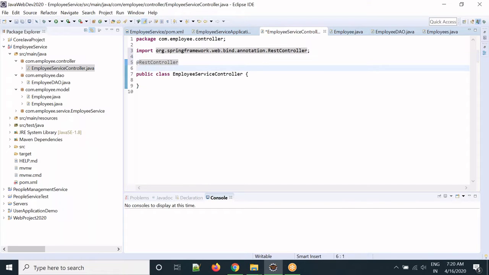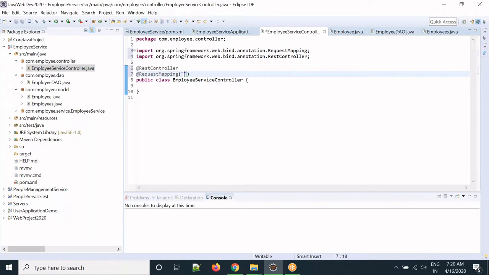So this is RestController, and here we can map @RequestMapping, and in this request mapping you can give the path. Simply I can write some path, otherwise by default, once you hit localhost 8080, it will call this particular method. So let me add here employee service. So this will be our initial point. We will write localhost 8080 and then employee service, and only then our controller will be invoked.